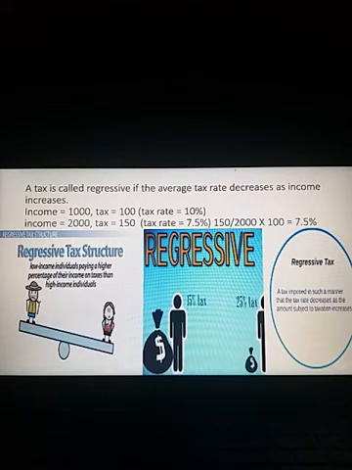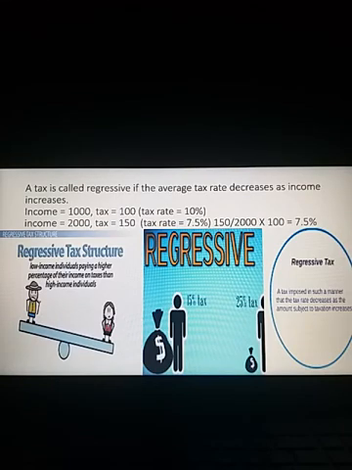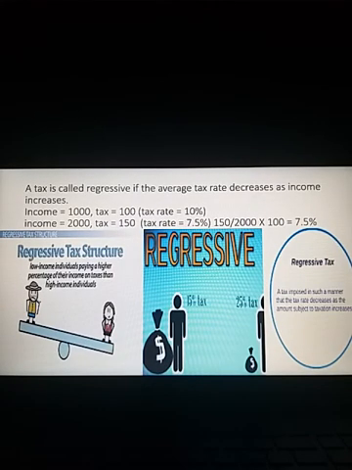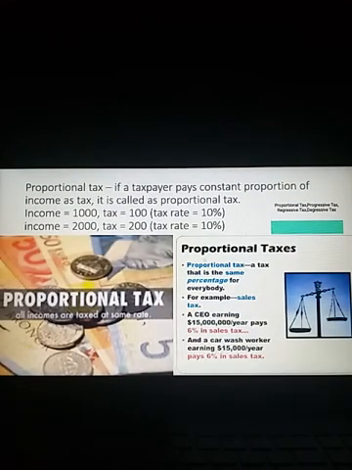The very first one, at the beginning, either this one, or the extreme left hand side, or the right hand side, observe this one. Any one of these definitions you learn along with the numericals, and that is sufficient as far as regressive is concerned. Let us move on to the third type, proportional taxation.